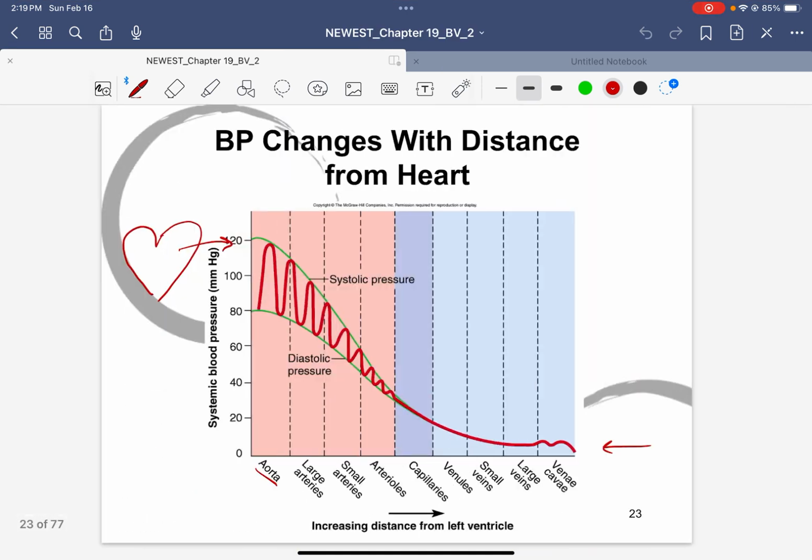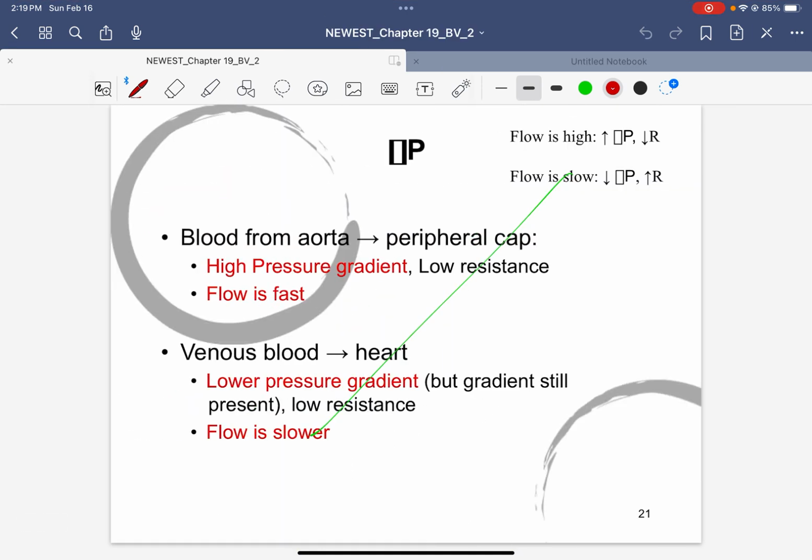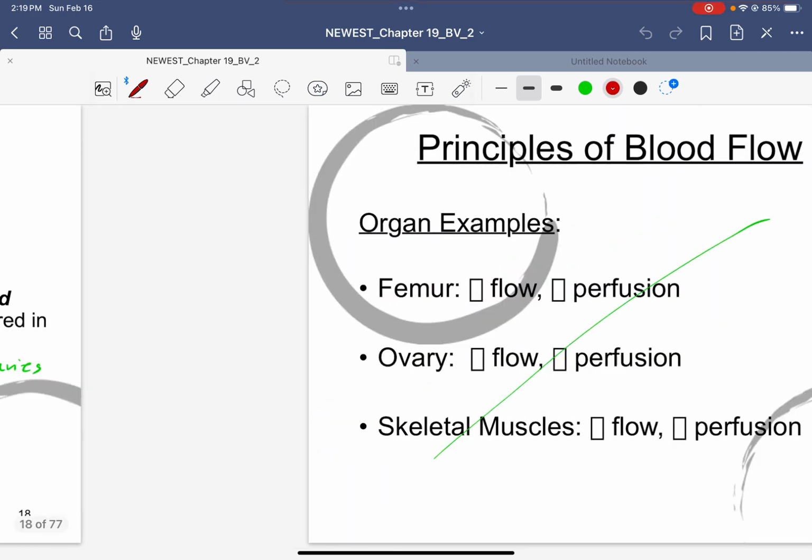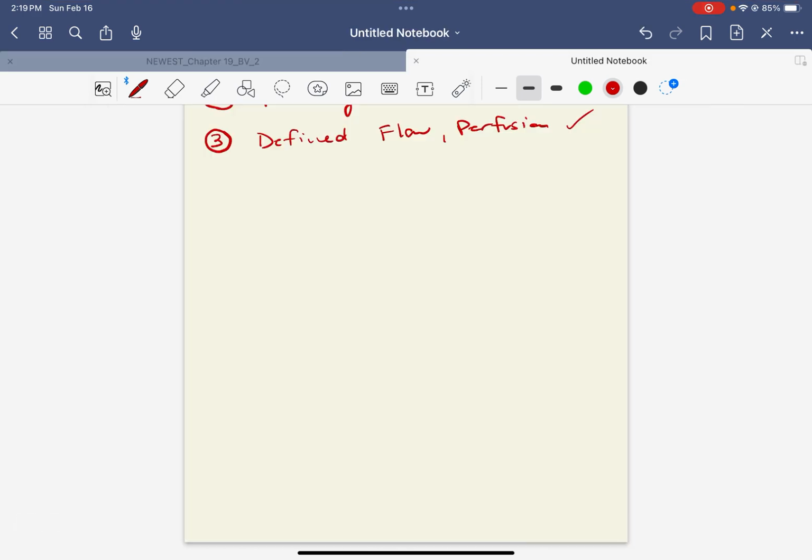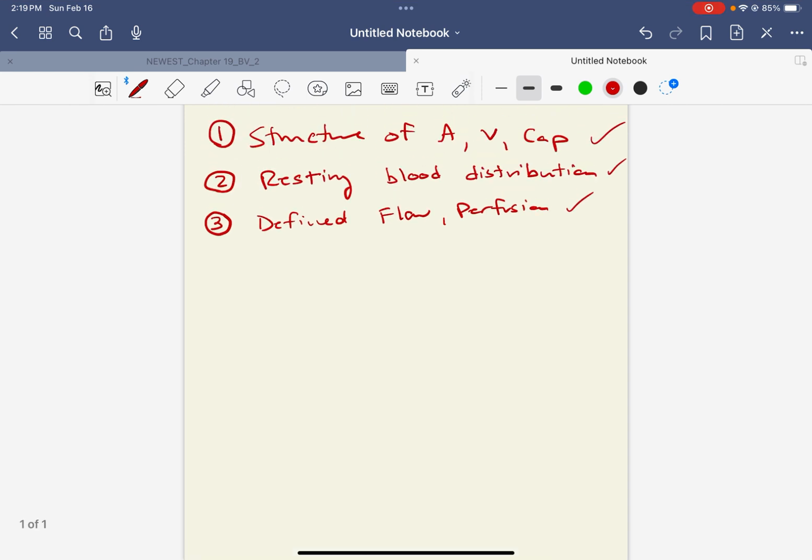Oh yeah, we talked about blood pressure, right? Principles of blood flow. Yeah. Then we did, let's just go out of order here though. Let's just do definition, normal value of blood pressure. So we said blood pressure is the amount of pressure that blood exerts against a vessel wall. Normal blood pressure is 120/80.